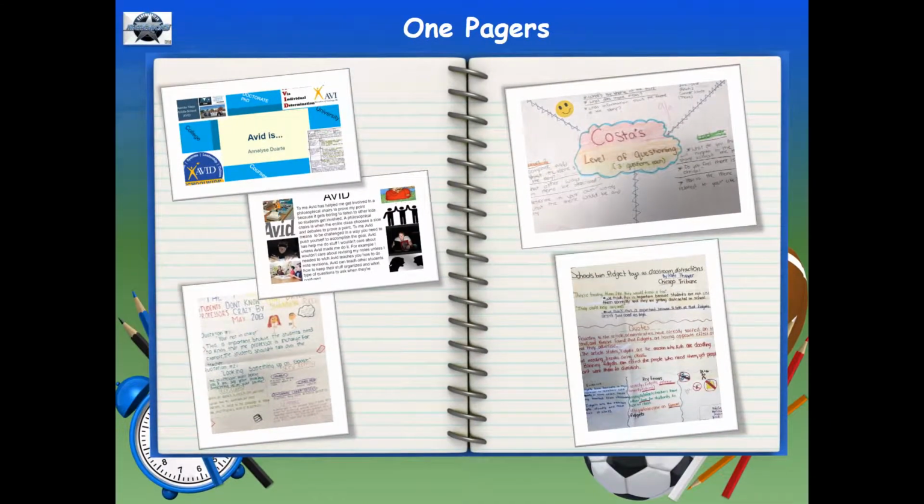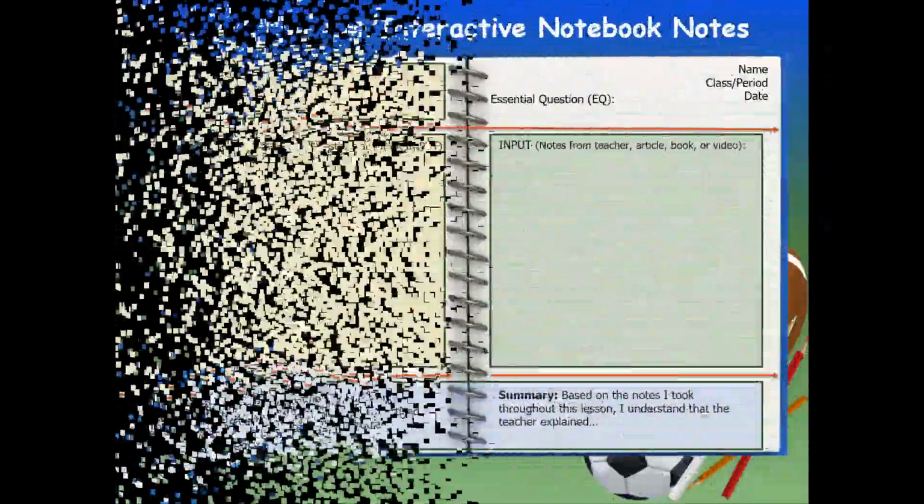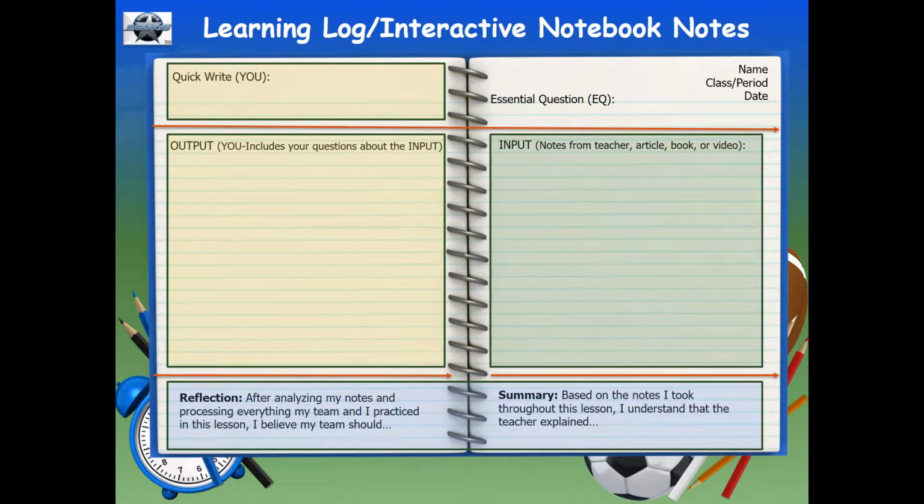Answering the EQ is the target you are aiming for. This learning target is what will get you the best grade. This learning target can be for the end of a collaborative study group, or CSG, the end of a station rotation, the end of a project, the end of a period, the end of the week, or the end of the unit. If you can answer the EQ, then you are close to hitting the learning target.